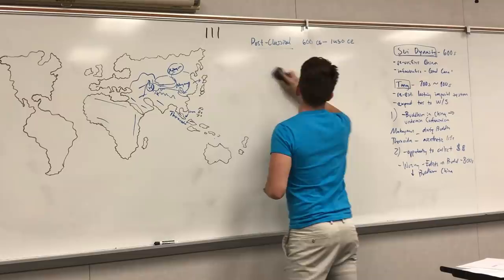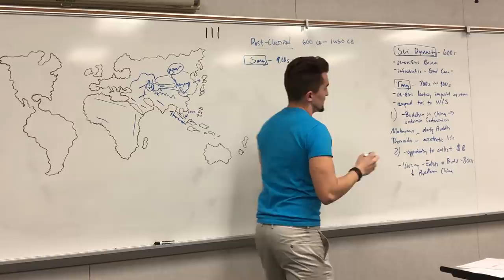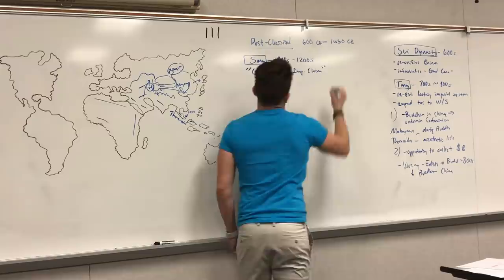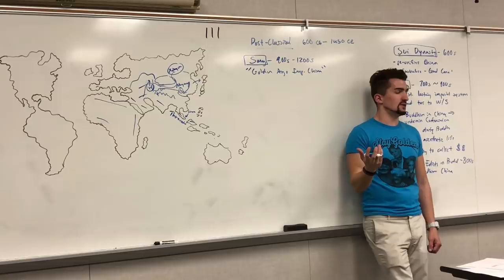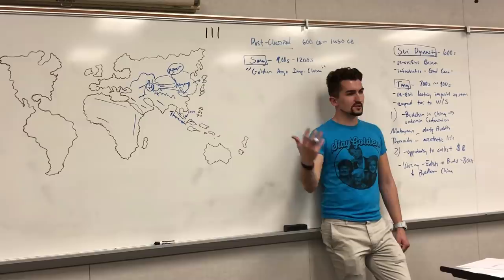Alright, the Song Dynasty. That's going to go from roughly the 900s to the 1200s. And they get kicked out by the Mongols. But the Song Dynasty and the Tang, but mostly the Song, this is like the golden age of Imperial China. This is sort of China at the height of its power. There's not really a large regional power to challenge it. It's pretty much standalone in East Asia. The Xiongnu nomads to the north and other pastoralists are not as organized for most of the duration of the Song Dynasty. So they're really allowed to flourish.